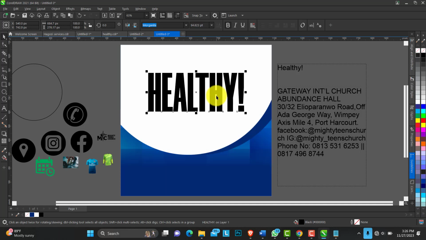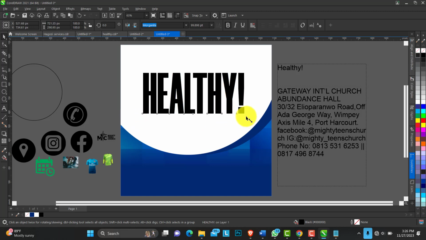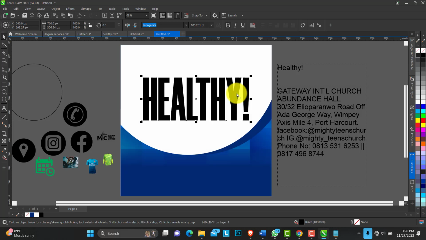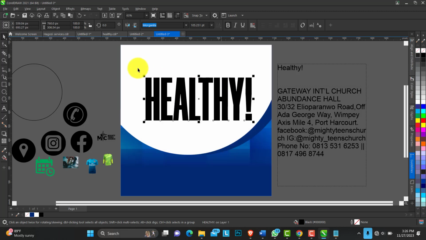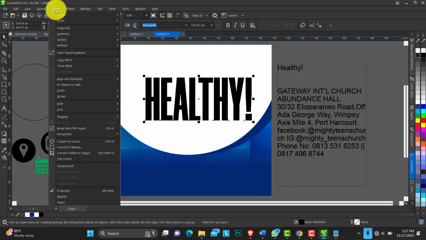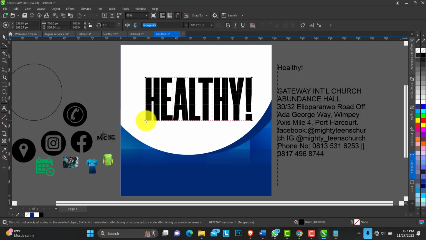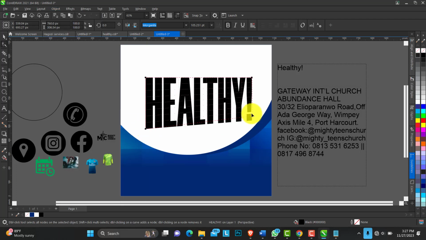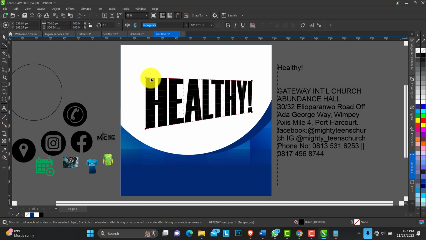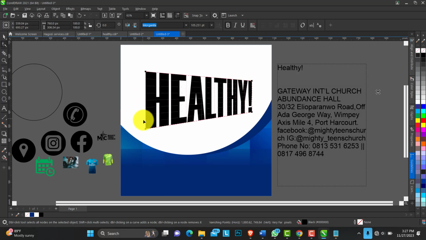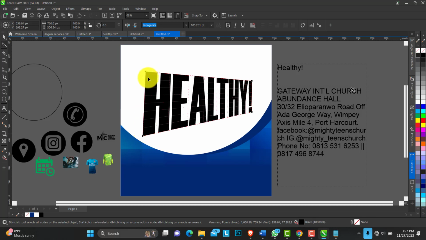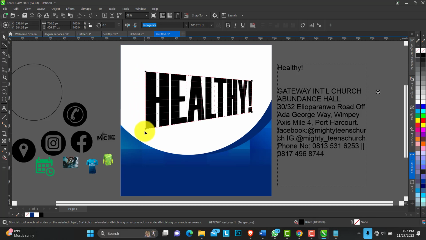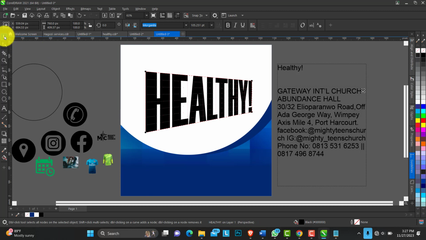Now to put the text in perspective, I have a tutorial on perspective and typography you can check out for that. Okay, so pick one here. This is the text. Go to Object menu. You have Perspective. So now you can just adjust this from any of the angles to get any particular shape that you desire. So I'm fine with this.